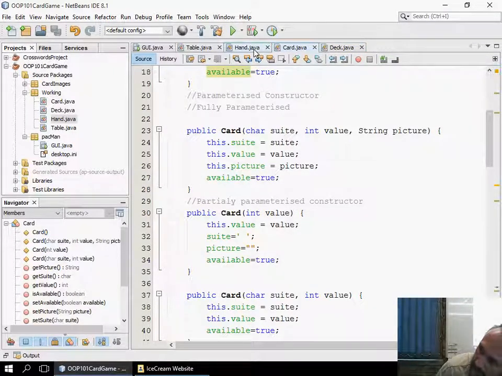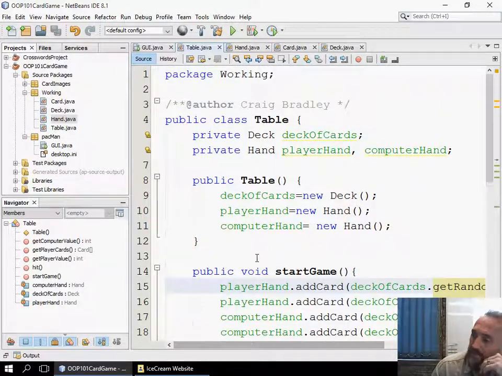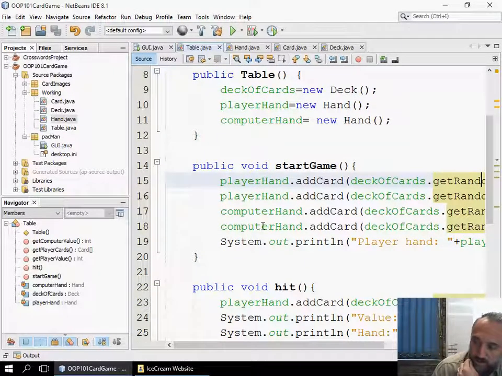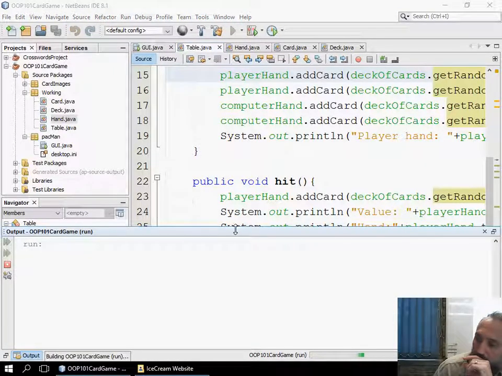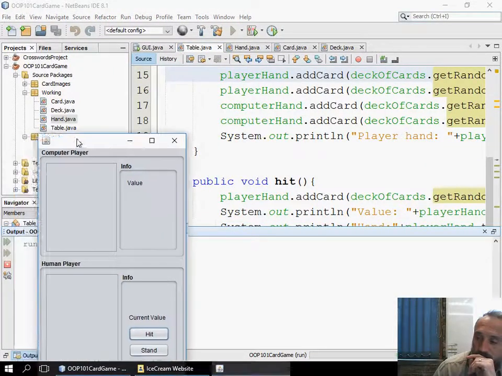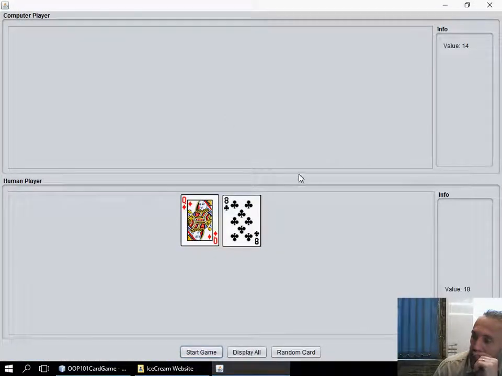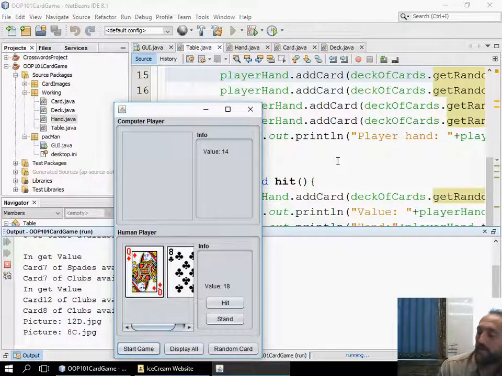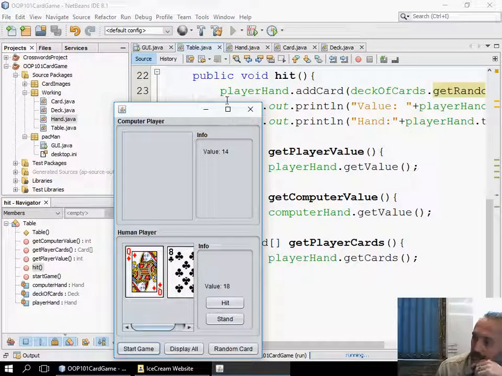So I'm even thinking I would like to get rid of some of the code that we did now, and I should have tested that in my last program to make sure my cards were working correctly. So I'm not trying to deal with this problem while still having other components in here. But I do think now, if I press start game, let's see what's happening. Okay, so now it looks like it's working better. We've got our two cards here. We've got a queen and we've got an 8. So it looks like it was my initializing of my cards that was going pear-shaped. My get random card method was malfunctioning.